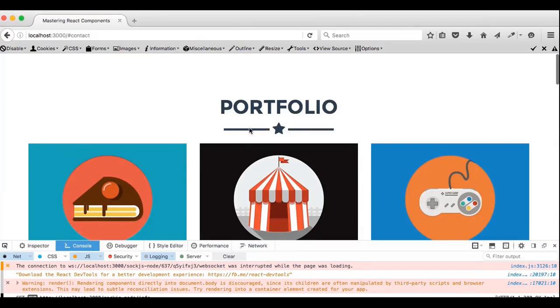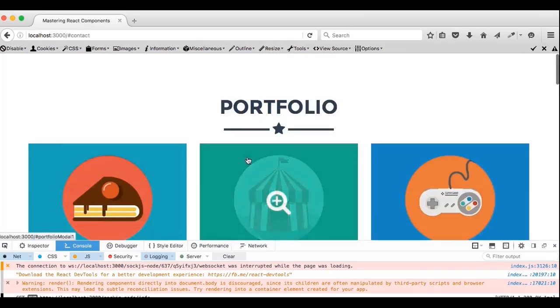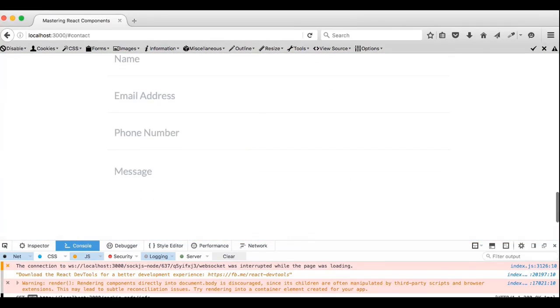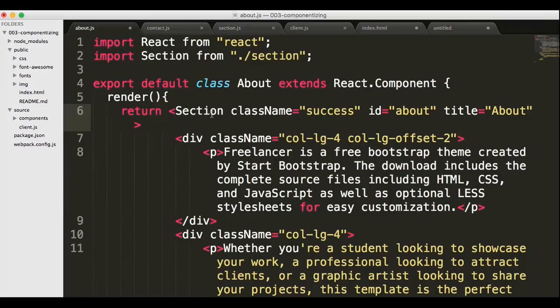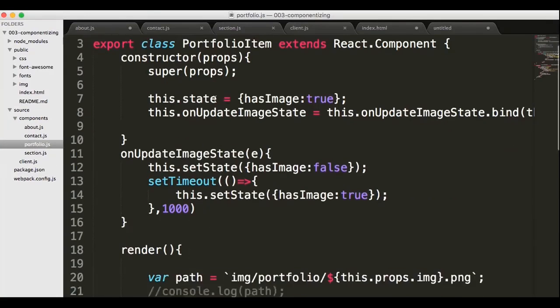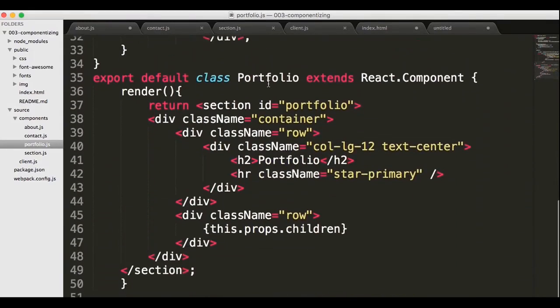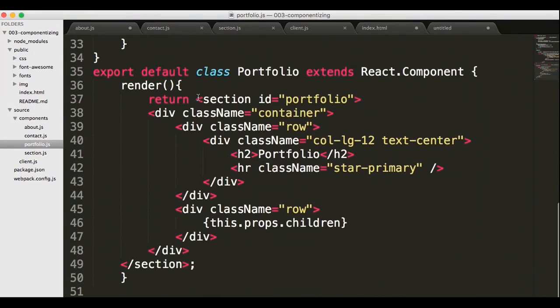Alright, let's continue and implement our new section we've created for our portfolio and also for our contact form. So let's start with our portfolio. I'm going to open it up, and going into our portfolio item itself, which is already quite nice, I'm going to change it to be an uppercase Section. Notice, very importantly, that when section is lowercase, it's regular HTML. When it's uppercase, it's not regular HTML anymore, but it's actually looking for a class.